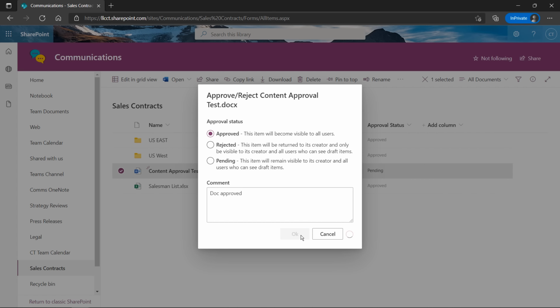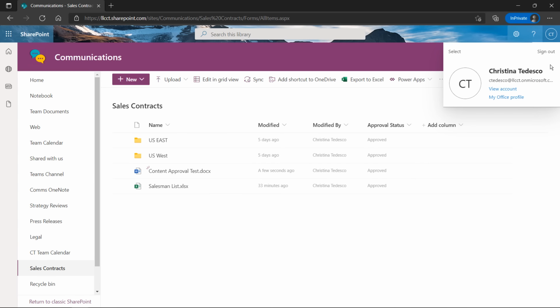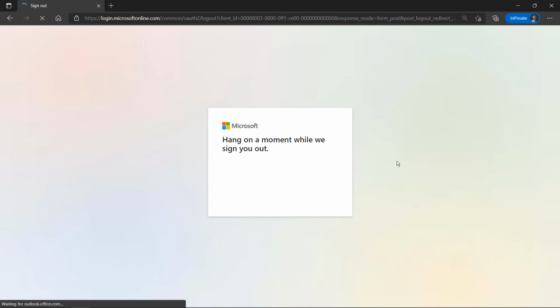Now guess what? I'm going to go back as Tony, and guess what he's going to see? He's going to see that new document. Now, just for kicks and giggles, let's go do that. Make sure Tony has what he needs, and then we'll be good to go.